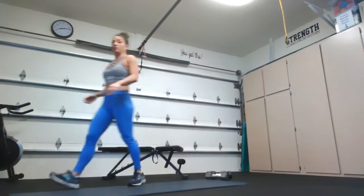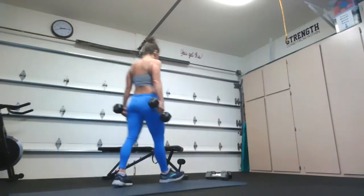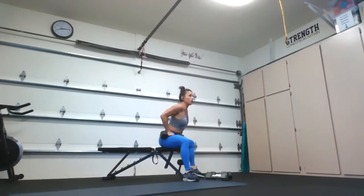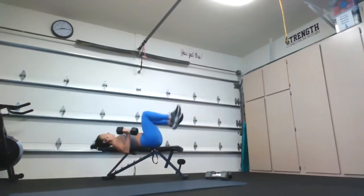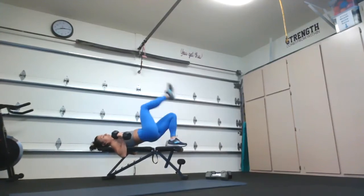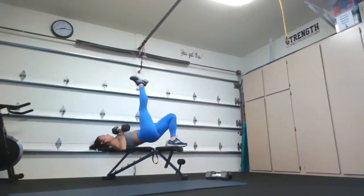Okay, we are on to our last set of chest press, and I'm going to go up one more time and wait. So you can too, or not. So this is our last time, so do what's appropriate for you. So again, if you were on the floor, you could come up into a bridge. You could even do a single-legged bridge if you wanted and just do that holding. So go ahead and begin. I'll let you know when you're halfway if you're making this choice.